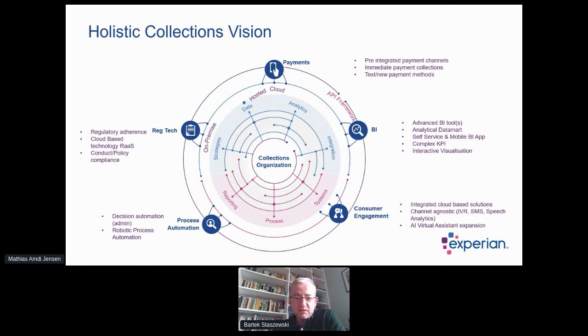Sometimes collections is a part of the risk department, and it's 100% focused on prevention of losses, on provisions, or stop loss activities. Sometimes collections is part of operations, which leads to the same KPI, but in a different way. They are focused on productivity, on operational work, on automation, and so on. And sometimes it's divided. I've seen an organization that has, for instance, early collections in operations and late collections and recovery in risk. Depending on the model, the vision is a little bit different, and it turns from point to point. However, this is the overall concept, and how it goes.